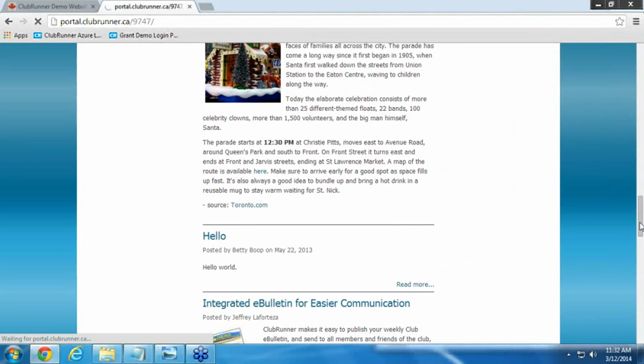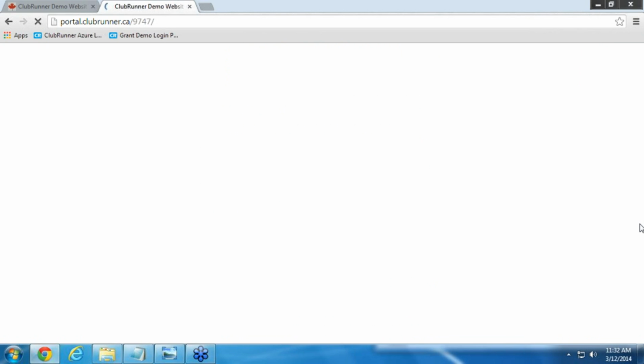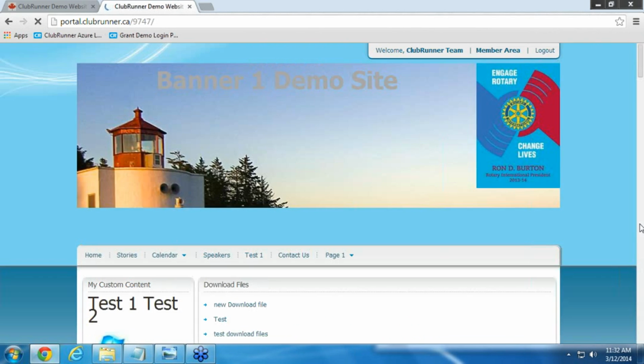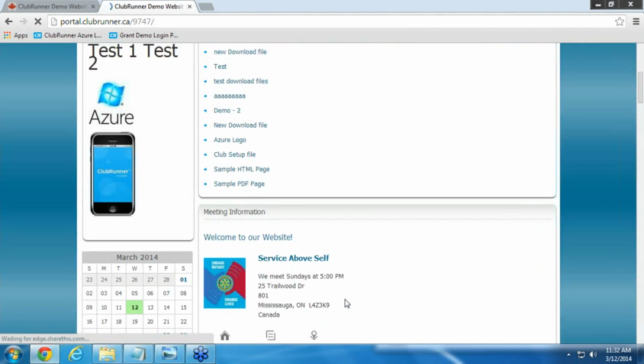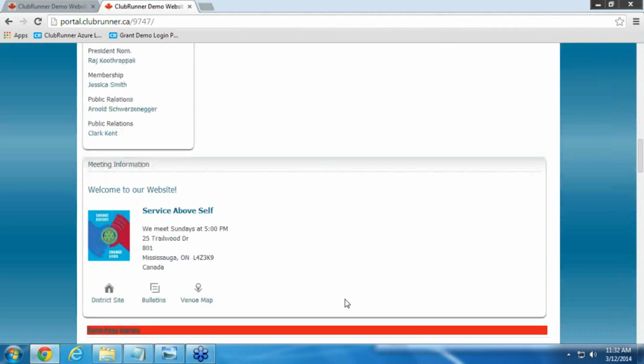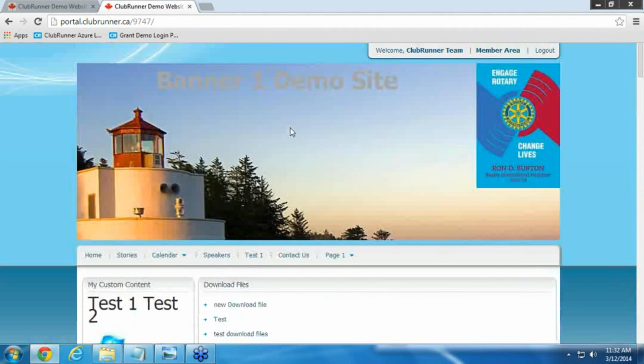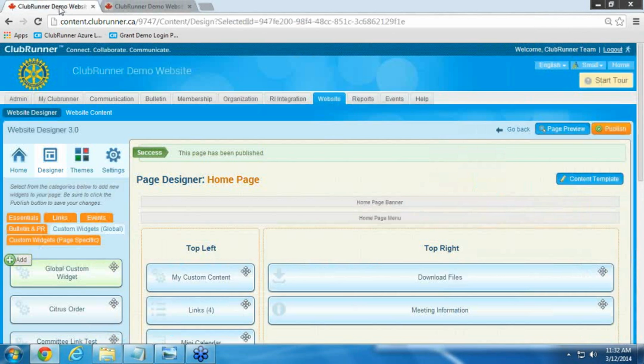Okay, so as mentioned before, if you are proficient in website designing, you can upload your own CSS files as well. See, it uploaded now, so everything is how it looks. Okay, so for CSS designing, what you want to do is go back into the designer. In website designer, you want to click on settings.